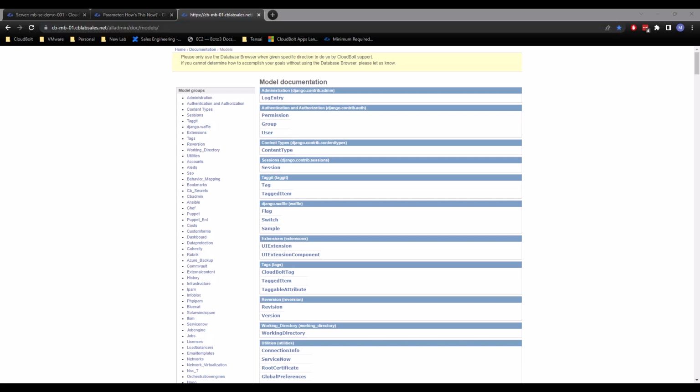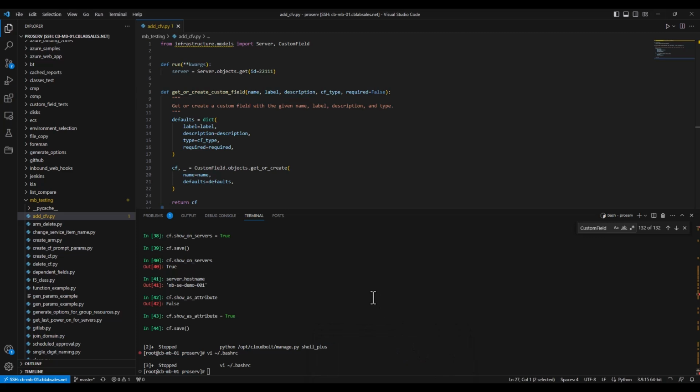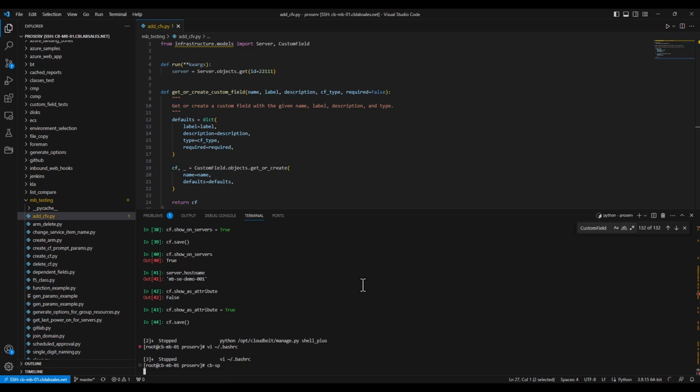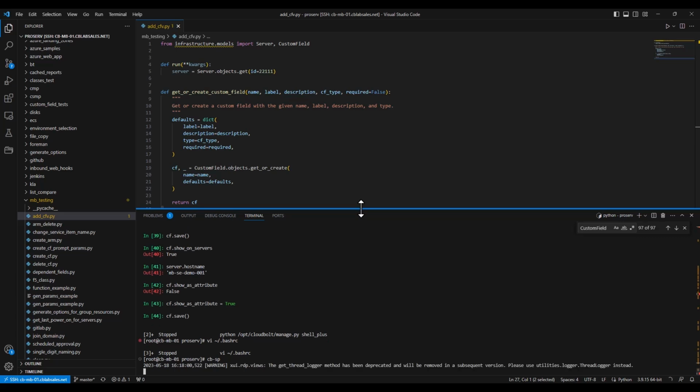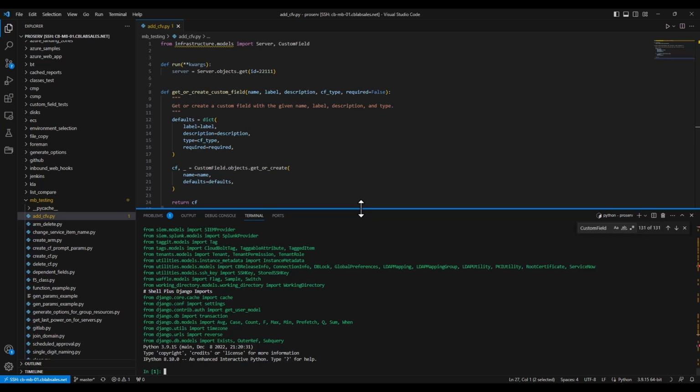Why don't I just show that real quick? But we're going to just jump into Shell Plus real quick. Some of these modules are intertwining with one another. We're going to get into Shell Plus at some point soon, but I'll just show you the commands without really explaining a ton of what's going on here. The first thing we need to do is get the user object for our user profile. I already have it saved.